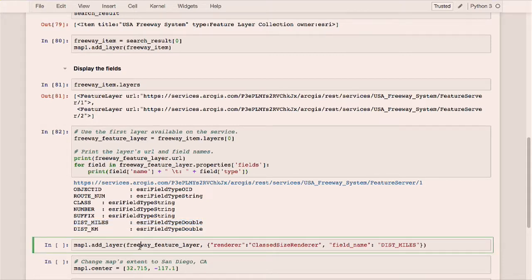And what I want to do here is do a class size renderer. I want to change the thickness of these lines based on the distance of the freeway. So a freeway is something like I-605 close to Los Angeles. It's a tiny bit of a highway that just connects two different highways. It's going to be really thin compared to I-10 that runs all the way from Los Angeles to Miami. It's going to be pretty thick. So that's the basic logic here.